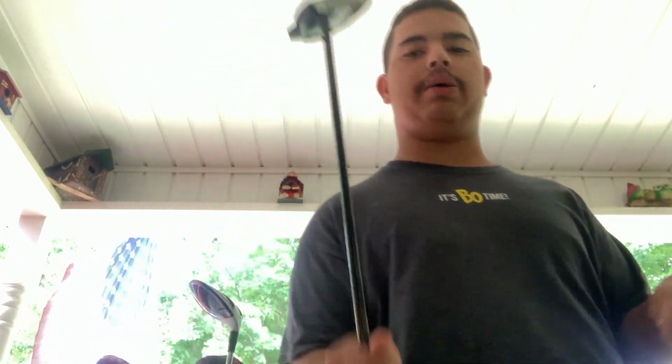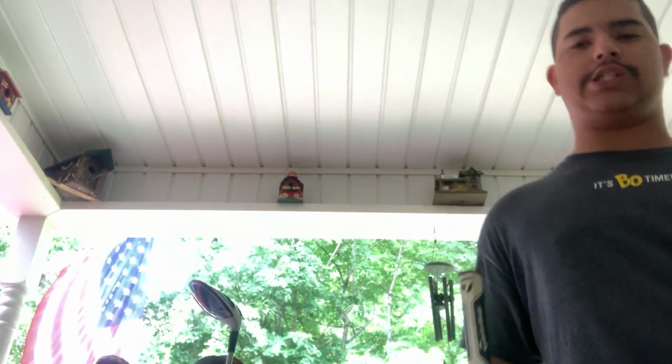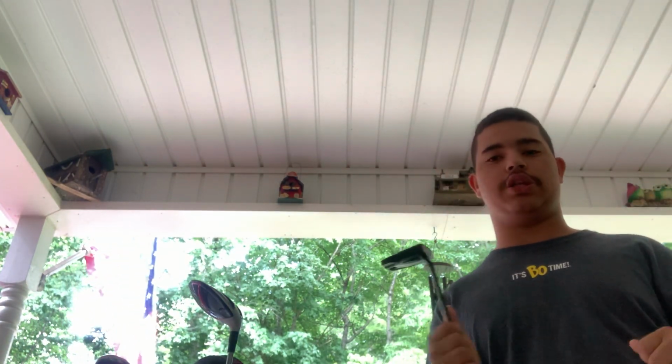I actually really enjoy it. Got a good deal on it down in Myrtle Beach, South Carolina, and I really enjoy the look and feel of this putter. You can see the lines there on the putter, really solid. You've got the Taylormade logo there, and you can set your weights back there along with the Spider X logo. I happen to be a big fan of mallet style putters because I just have a better feeling on the greens than with a blade style Ping putter. That's just my personal opinion.